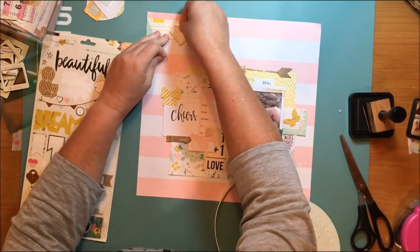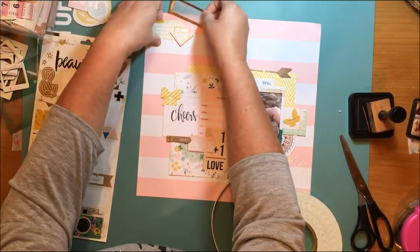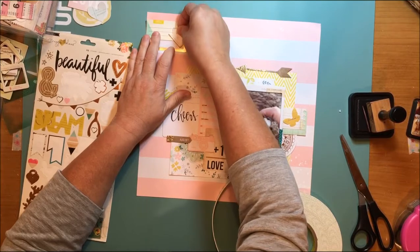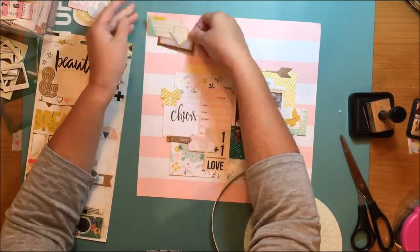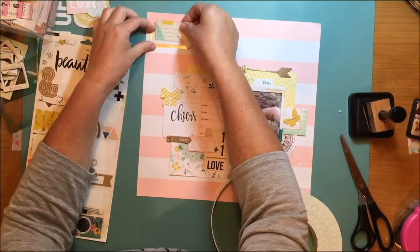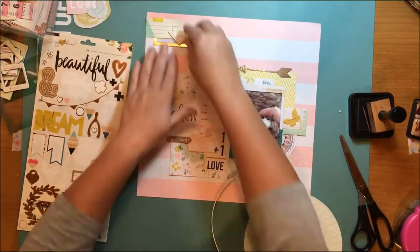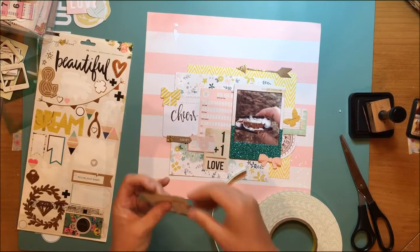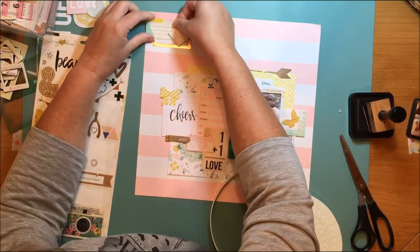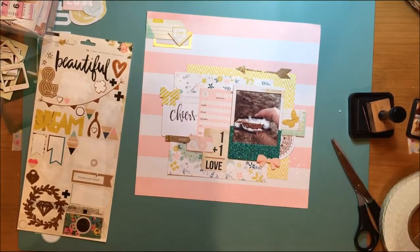The colors are now carrying from where the main photo is and all of the layering and clustering there up to the top. I love the gold in the label because it really helped echo the gold glitter in the main layout, and also the gold on that white and gold doily from Confetti. So it's carrying all those colors from the bottom up to the top — the only thing I don't really have up there is the kraft that appears in the main clusters, and I'm okay with that.